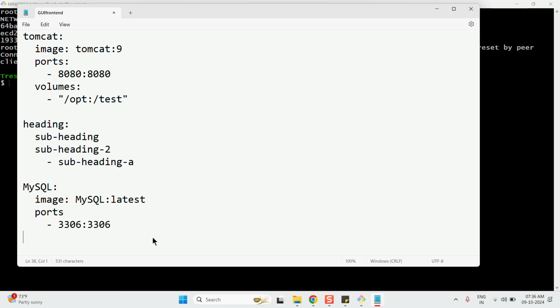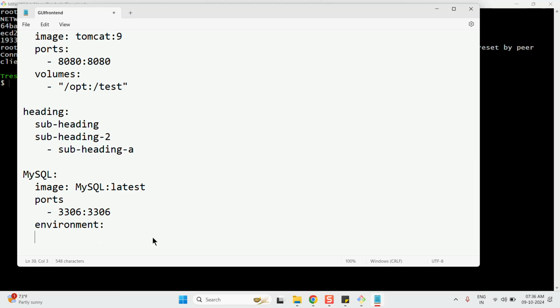So maybe one more thing is required. I want to pass an environment variable here. So another heading, similar to ports. Environment. Sorry, keyboard. Go in until environment. Go inside two more, because what I'm going to give, the variable, belongs to environment, right? Similar thing. MYSQL_ROOT_PASSWORD. What is the password? Maybe test123 or something.